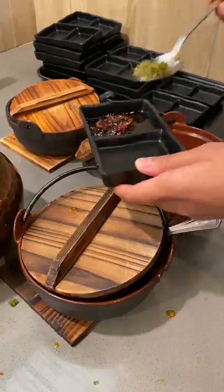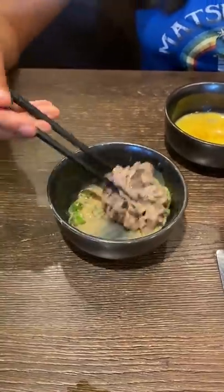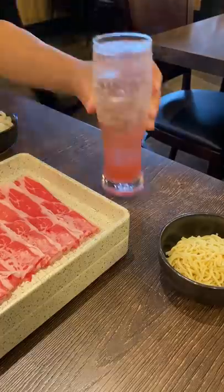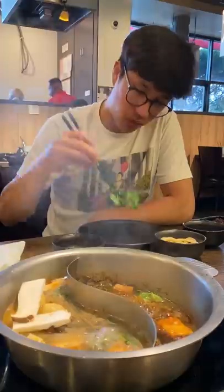You can also create your own sauces to dip your meats, veggies, and noodles in. Seriously, there's so much you can do here. And I don't drink often, but I will drink if it's a sparkling peach sake and soju with peach jelly. And I didn't even get to show you their milk teas and their ice cream. Ugh, I wish I could eat more.